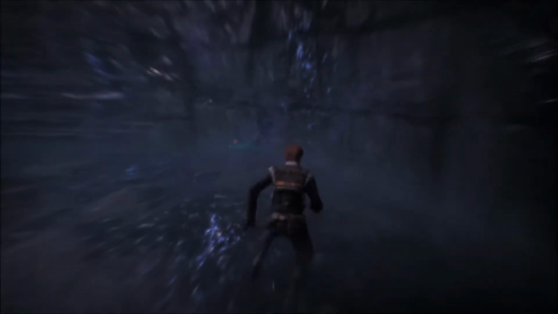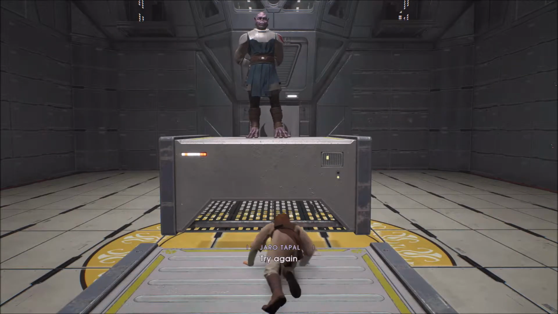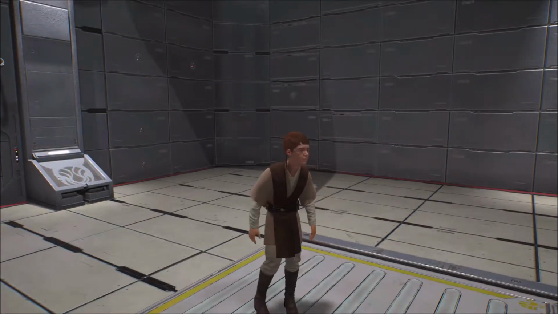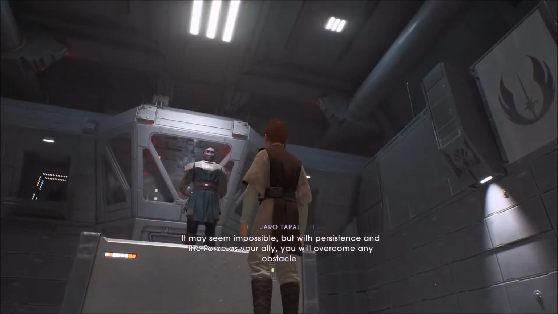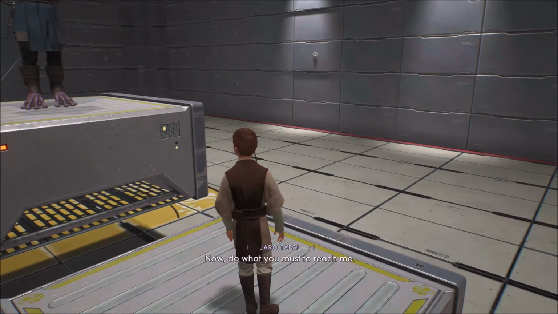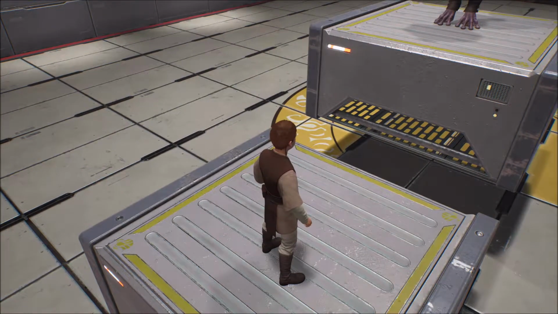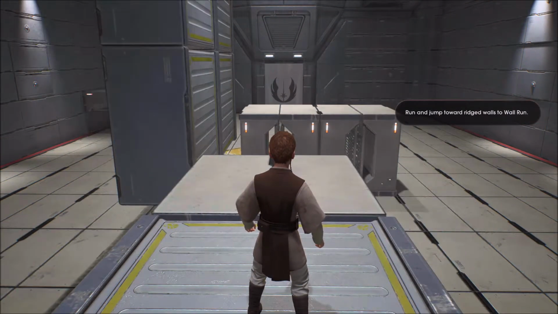Wait, what? Are we learning how to wall run? Try again. It's difficult, Master. Yes, the path is difficult. Yo, look at his feet. Now, how many toes does he have? 1, 2, 3, 4. That's 4. Bro. Nice toes. Cool feet, nice toes.